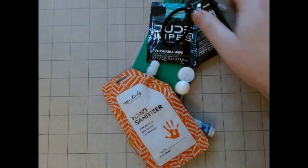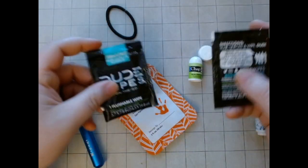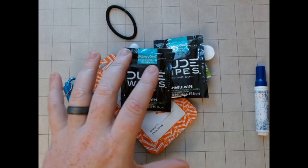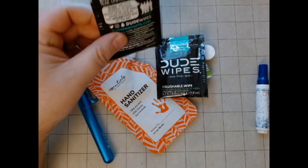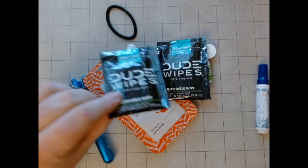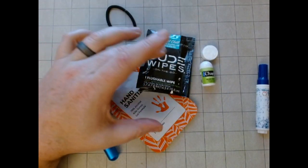The things I carry for practical reasons. We start with dude wipes. Now, I've showed these off before. Depending on my bag or my setup, I might carry a larger pack, and get them where they come in packs of 20. They're kind of full size that I really like, but dude wipes have easily become my favorite thing. They say they're flushable. I still don't recommend flushing them, but they're convenient. The ones I have found so far are mint chill. I'd like to find some that are unscented or whatever, but dude wipes are great. They're not greasy, they're not too wet, but they really do a great job.